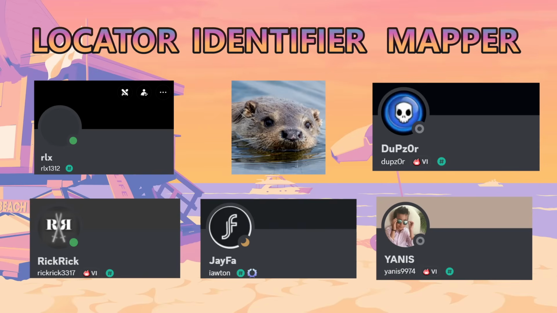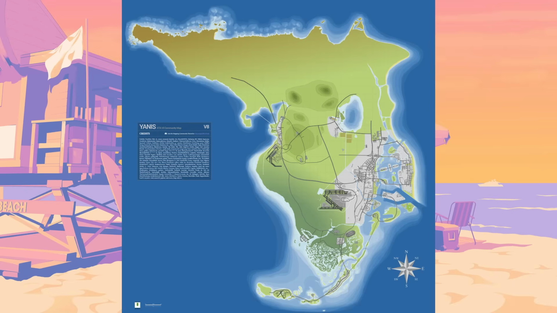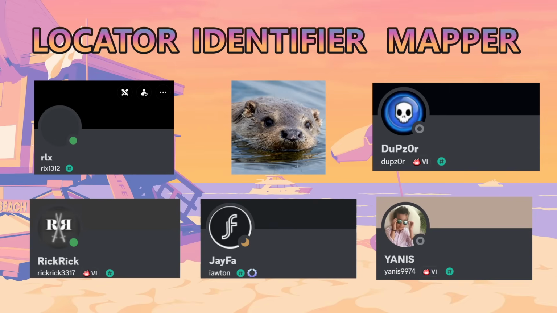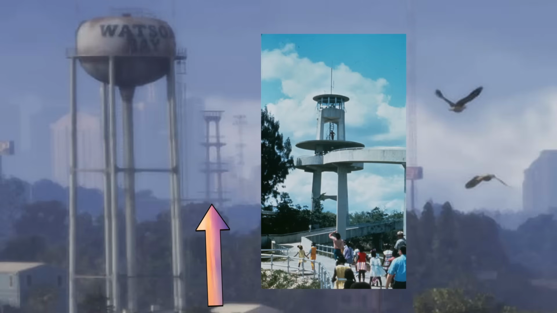And of course, members are not limited to a single role. They can do several different things. However, often people gravitate to one of these. So, how is a change added to the map? The most common way for things to start is that identifiers identify a new building from the trailers or screenshots or the leaks. So first a building is identified, then we try to figure out, well, is this actually it? Get at least a few opinions in, then try to figure out if we could see it anywhere else. If we can, then that's great and we can triangulate it. Or if we can't, we can just try to estimate its location, based on several different factors.